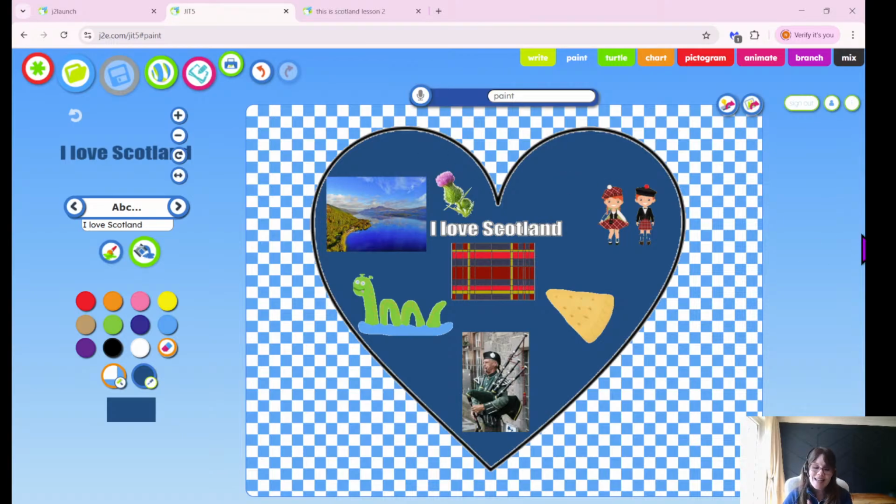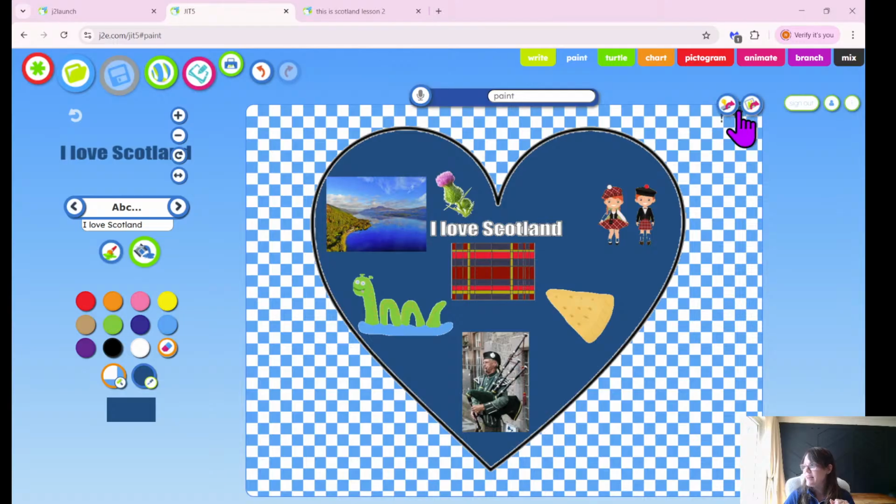But children, we need to add this into our J2 Create. So make sure you've got your ghost save button. So click on your floppy disk, children. This is what we used to save to in the olden times. We used to plug it into our computer, wait 20 minutes whilst it saved, and then pull it out. None of this saving to the cloud business.